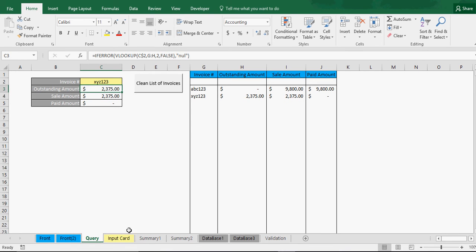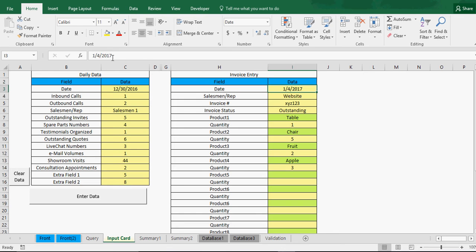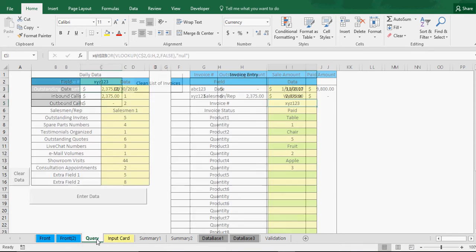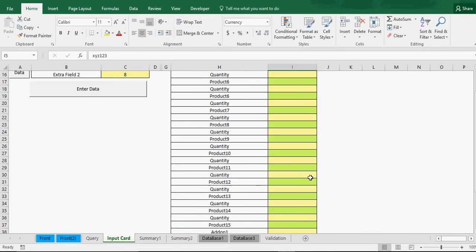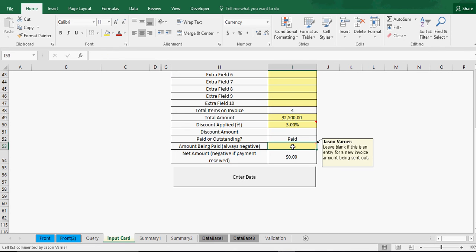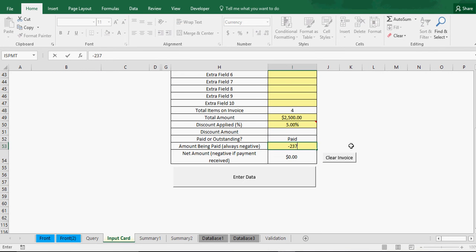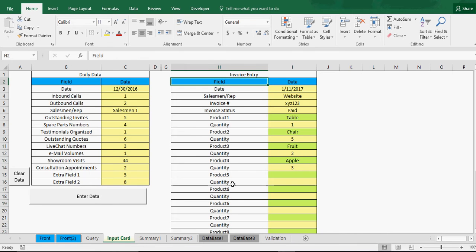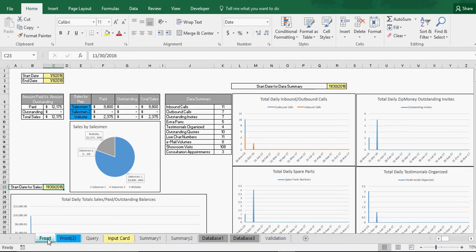So let's say they actually pay it in 7 days, so we're at January 11th. Payment, the right invoice, and then they're gonna pay 2,375. Enter data. Now we go to our front.